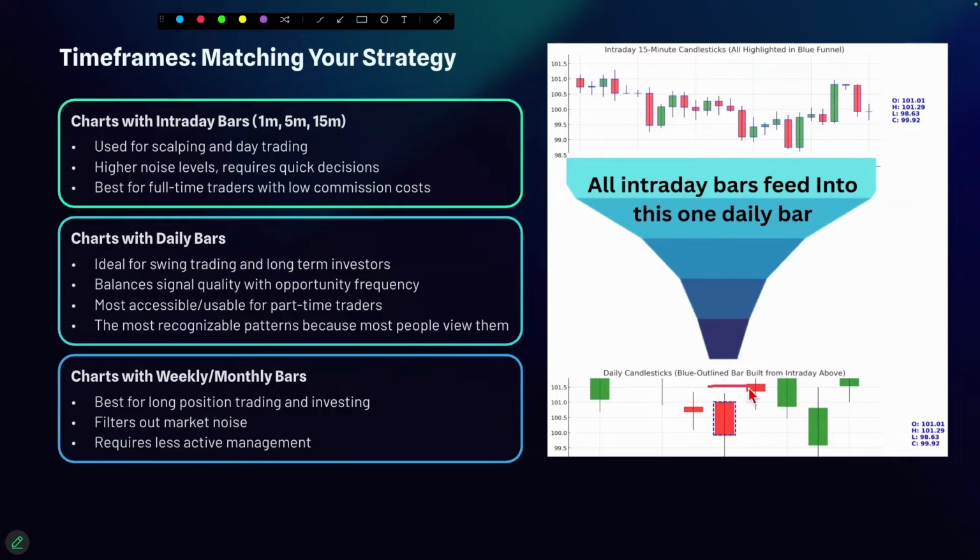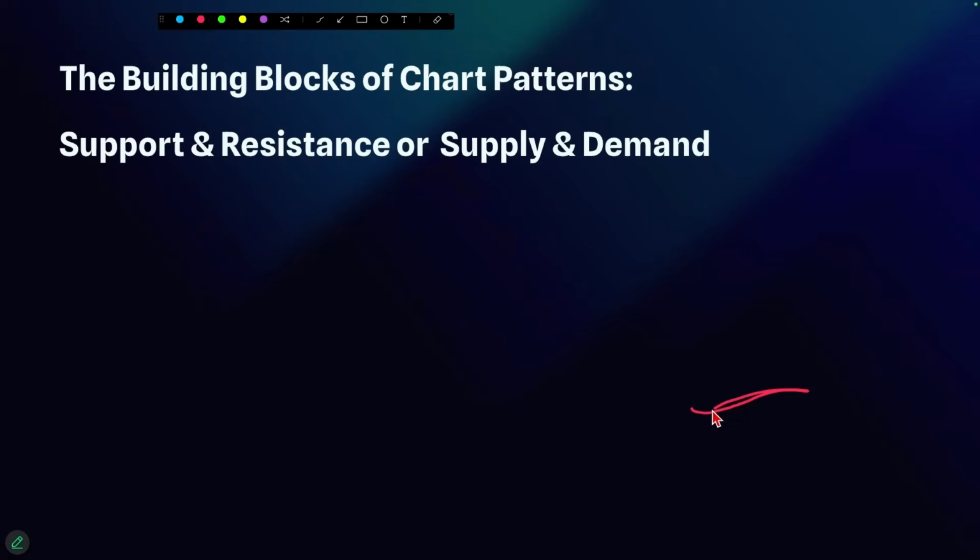What means a lot to me is that overall candle that gets printed at the end of the day and what that candle looks like in relationship to other candles around it. And that's where we're going to look at some different patterns coming up in a moment. So I want to talk about the building blocks of chart patterns. This is where we're going to start identifying what some of the patterns are out there.